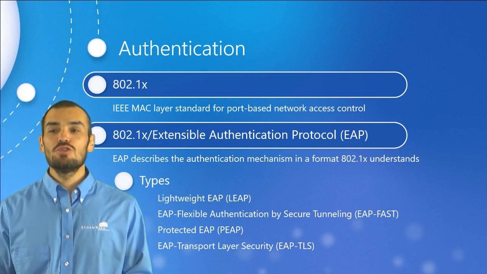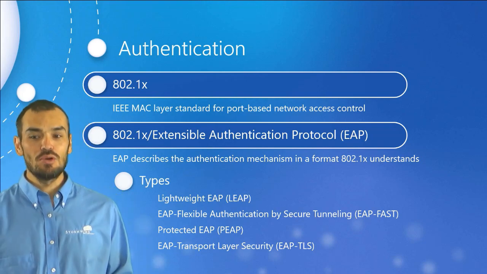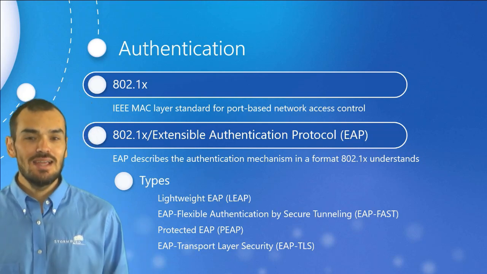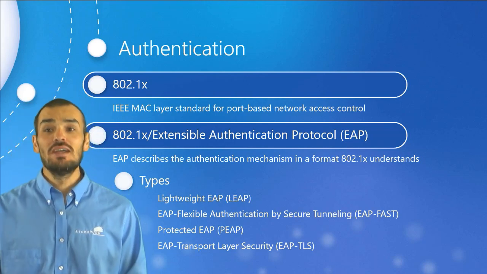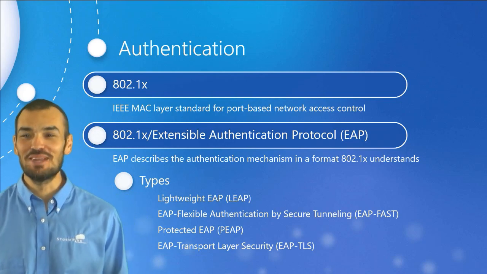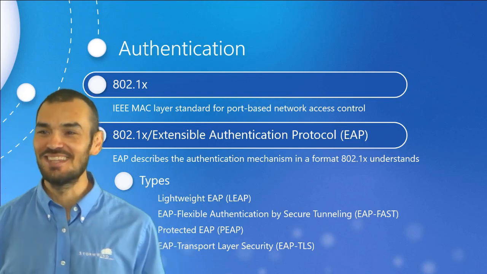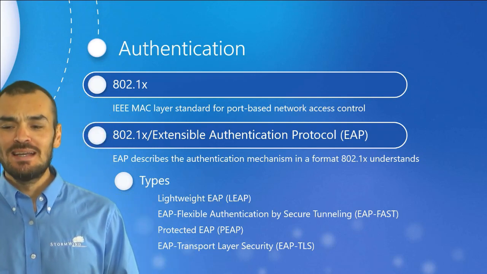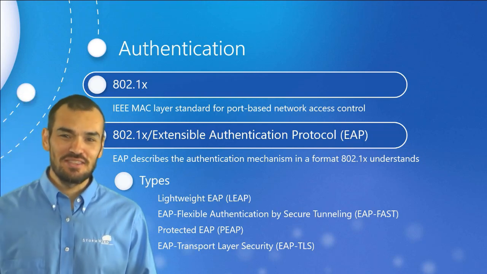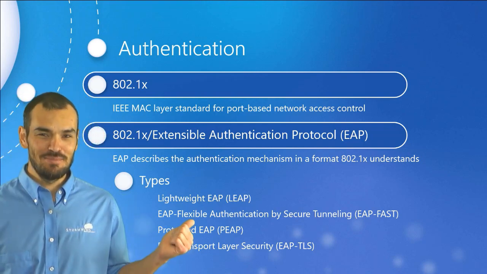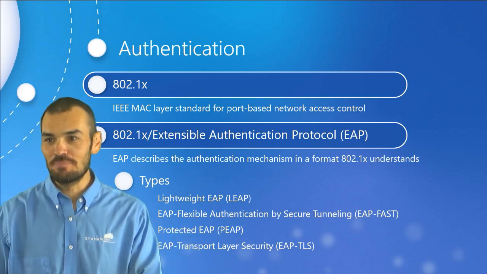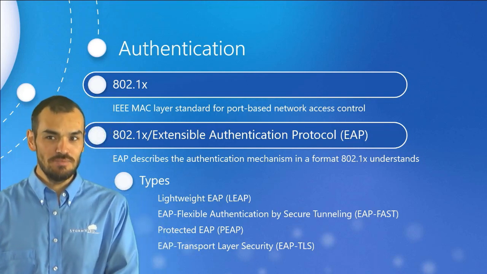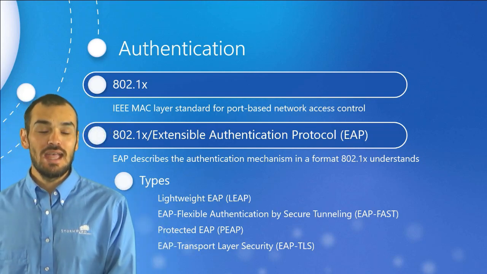So that's where 802.1x with Extensible Authentication Protocol, or EAP, comes into play. IEEE added the Internet Engineering Task Force, IETF, EAP, it's a mouthful of an acronym, to 802.1x. So we had to combine three things into one there. It is important to note that EAP does not necessarily define the authentication method, which when you look at the name of the acronym doesn't make any sense. But let me explain. It just identifies the headers used in the authentication in a format that 802.1x understands.